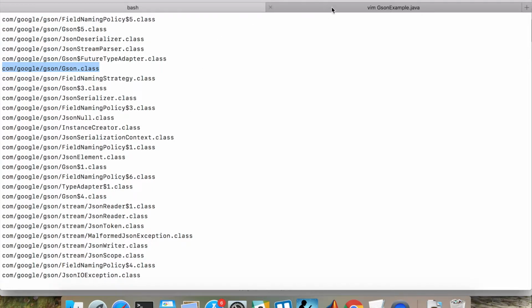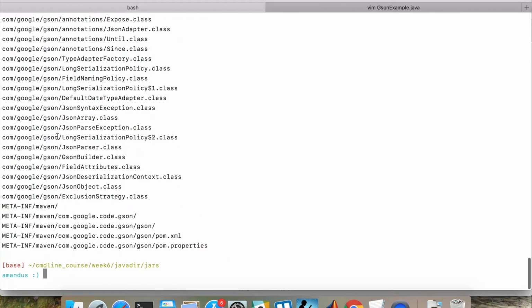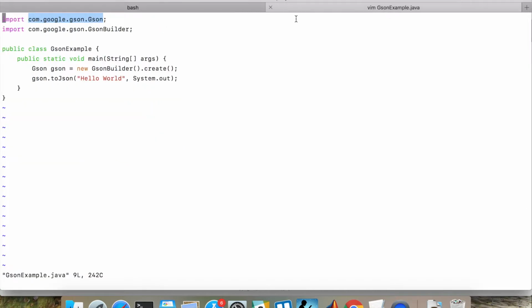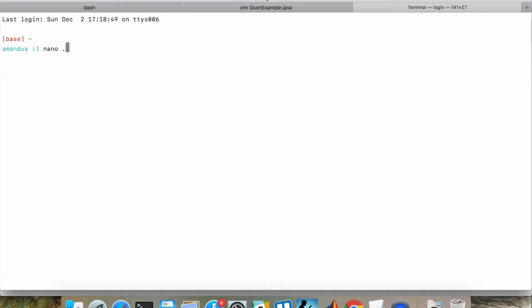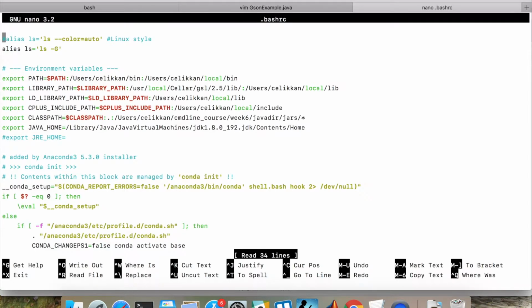So this path is really important, and the way that we use this path like this is by including the exact path of that jar file inside our class path.